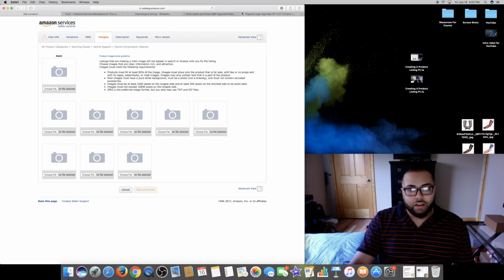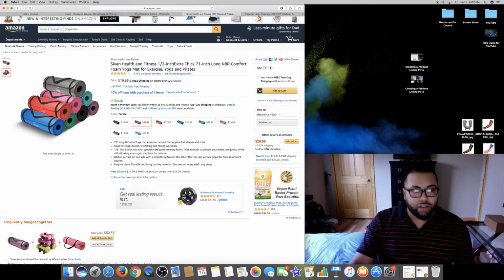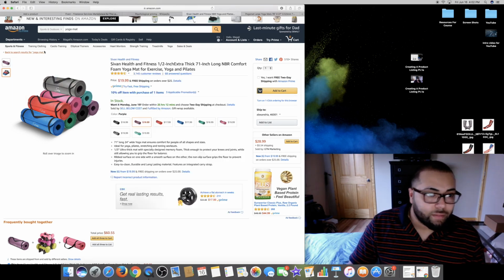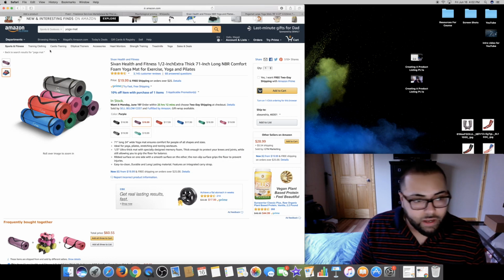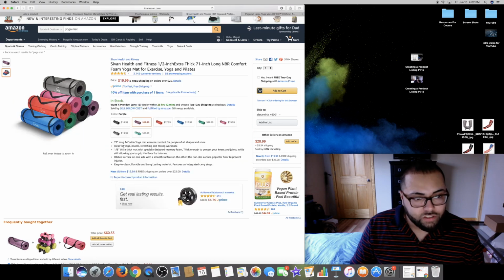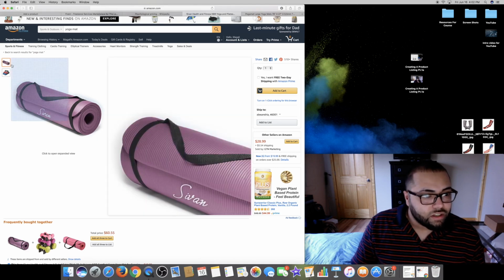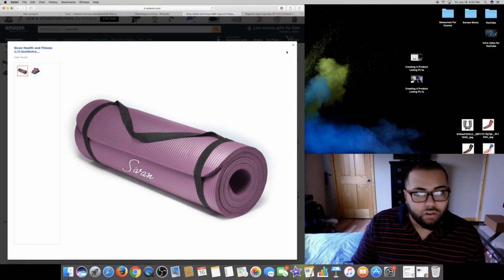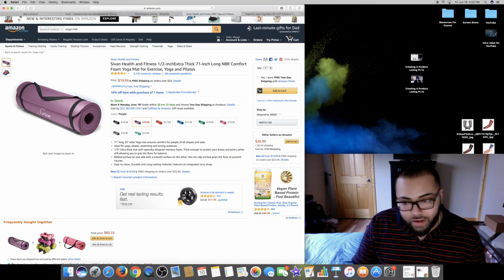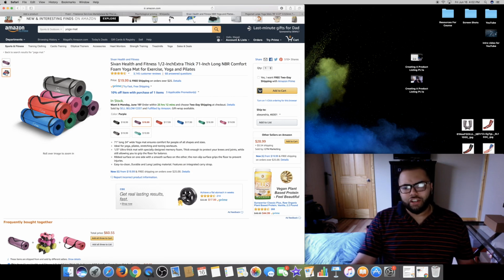psychologically for a consumer to make a buyer's choice. So let me give you a quick example as to what good pictures on a good listing look like. This is an example of a bad listing. You might think, well, the pictures, it's a professional picture, they had it done professionally. This picture looks good. To be completely honest, I don't know why they would have this be the main picture that shows in the results. I would use this one. It differentiates. It shows that you offer different colors.